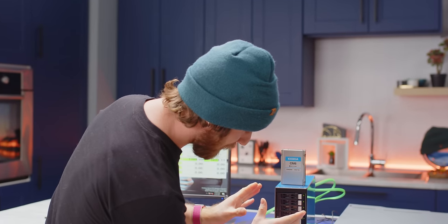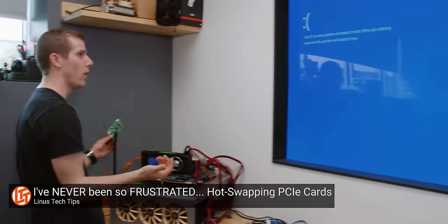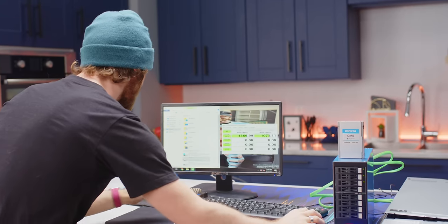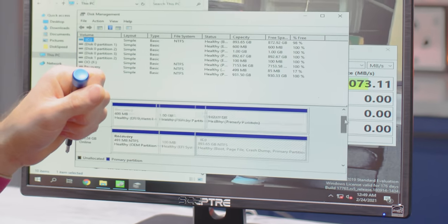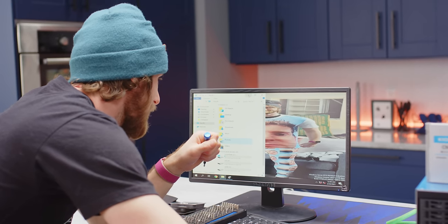Now, you probably noticed I just shoved that in there. Is hot swap gonna work? I actually don't know, because I've had some pretty bad experiences hot swapping PCI Express devices. Ouch. But that's supposed to be one of the benefits as the technology has matured, is we're supposed to be able to take any kind of drive we want, chuck it in there, hot swap, cold swap. Let's see if it's in here. There it is. Online it and boom, we've got our E drive.